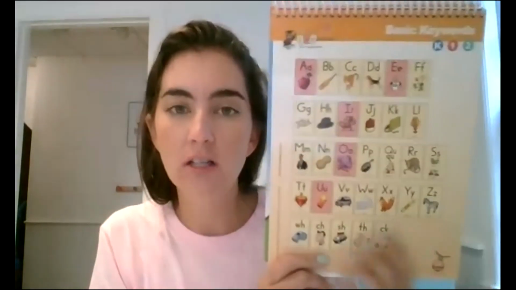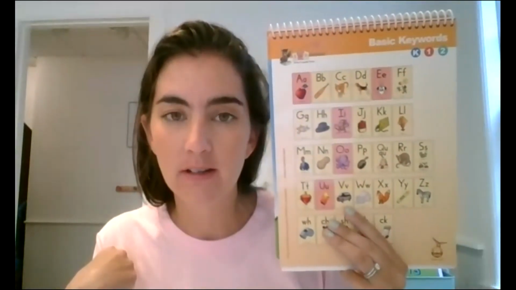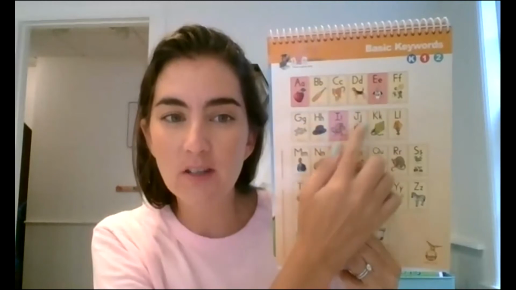Okay, so let's pretend they just finished step 3 with their review words. Okay, I'm going to have you pick up your mirror or look at the screen, and I want you to remind me what you know about the two kinds of sounds we have in our alphabet, our vowels and our consonants. First of all, can you remind me which cards on here are the vowels? That's right, the pink ones are the vowels. They are so special, so they get to be in that bright color. So the pink ones are our vowels.